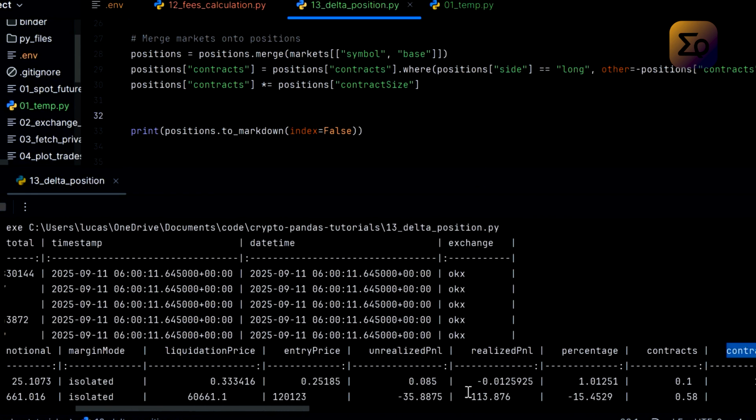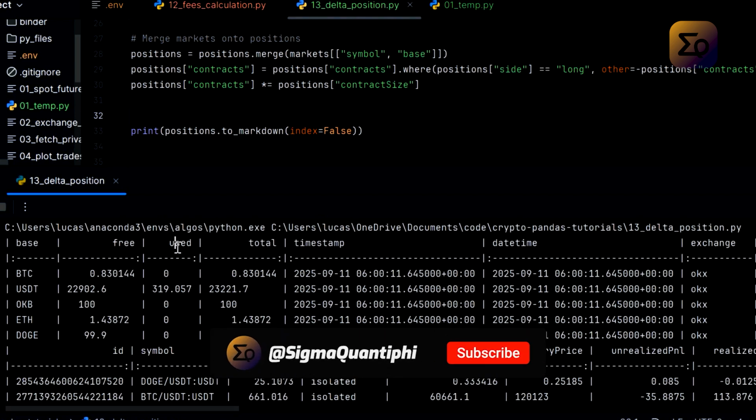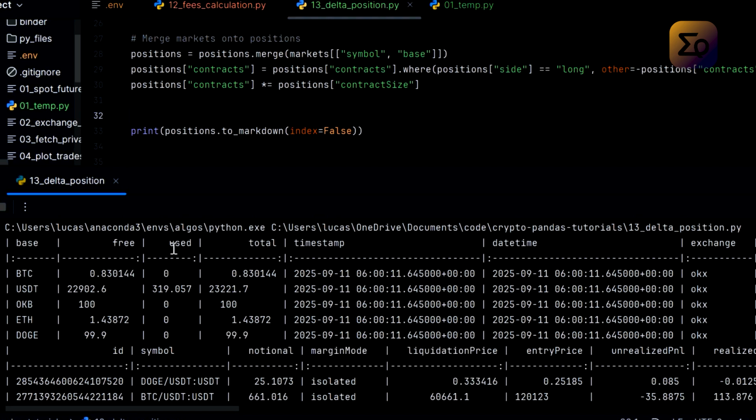But if you're doing typically some form of delta hedging where you're going long on spot and short on futures, what you're really interested in knowing is how much of your futures position is held in non-locked up spot. So really the asset that you're interested in is the free, because whatever is used is locked up in some other trade and you cannot access it if you have any issues on futures and you need to close the position.